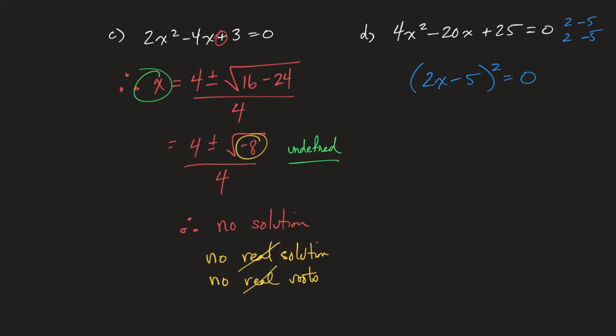Now, I just want to draw to your attention, we could actually solve that equation by isolating now, because you can get your x all by itself pretty easily. So, what do I have to get rid of first? I've got to get rid of my squared. So to get rid of a squared, I take the square root. Square root of 0, 0. Now I could go ahead, get rid of my 5, get rid of my 2. Clearly, it's a longer solution. We should be good, since that is factored, to simply state, through our property, that x equals 5/2 and we're fine.